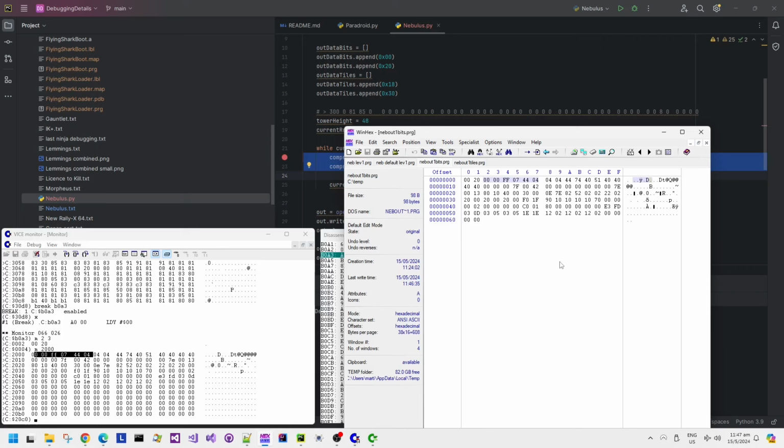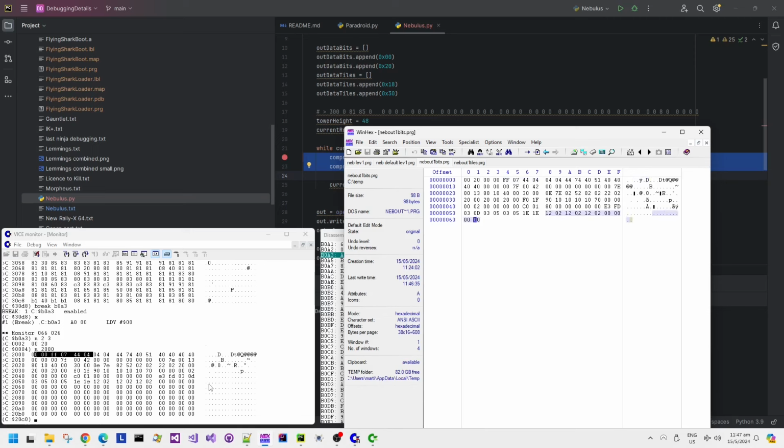Let's just double check the bytes at the end of the bit field data. They also look correct. So since the bit field data is correct, that tells me that at least the compression algorithm kind of matches, which is good, right?